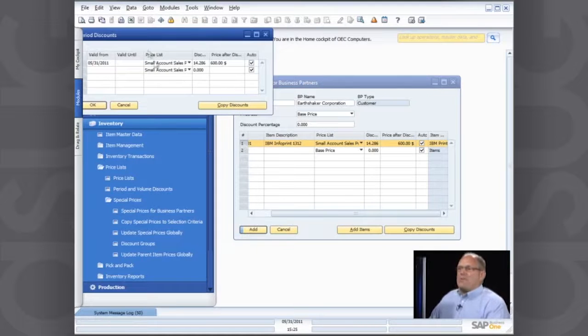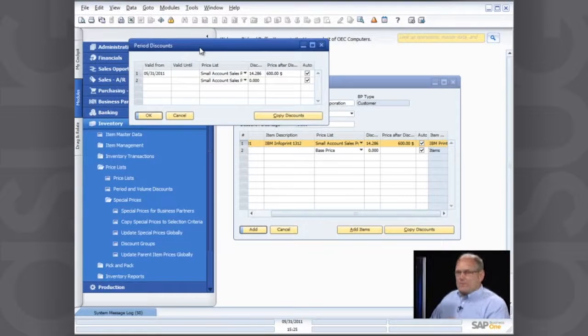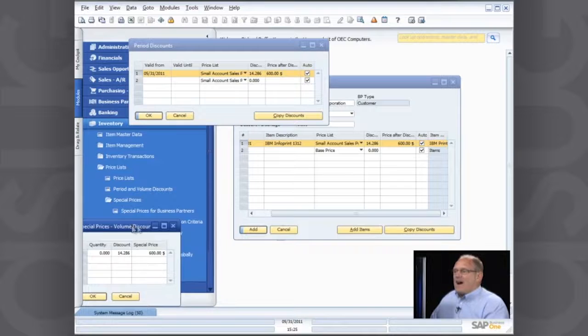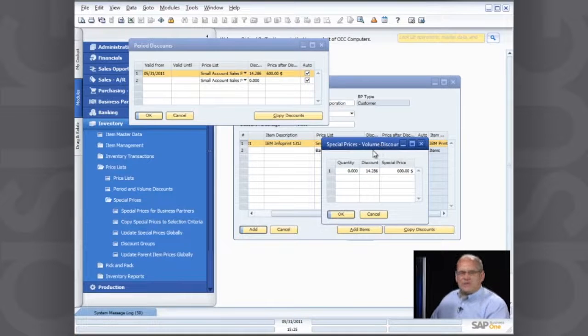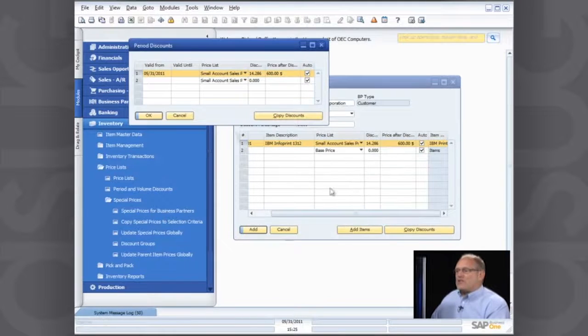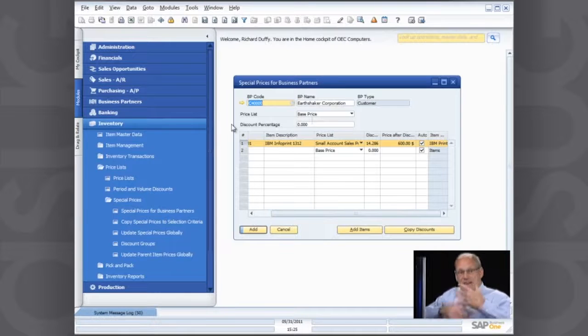I'm also then able to put in, for that specific business partner, a specific price for a range of dates, just as we saw before that I could do for the whole product. And then, of course, from here, I am able to also specify my quantity breaks. So the standard price list functionality I can incorporate, but I'm now creating a special price just for this one customer. So if you've got contract pricing, that functionality will help you address that requirement.